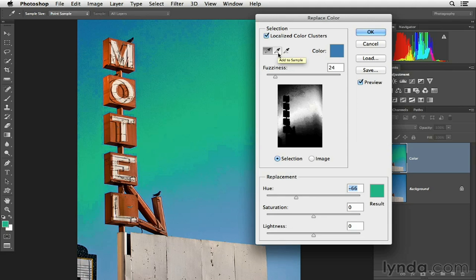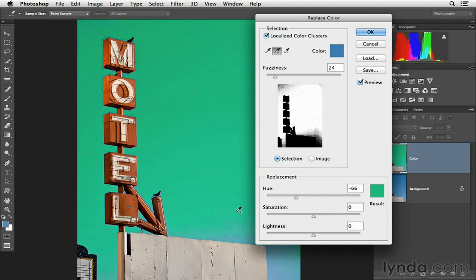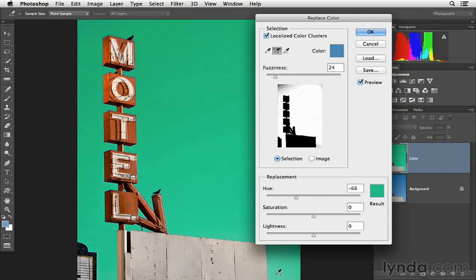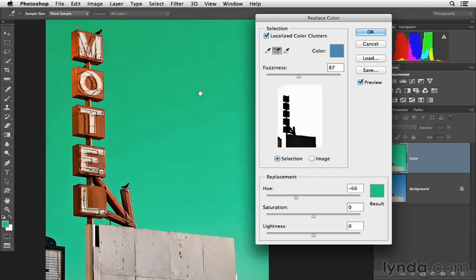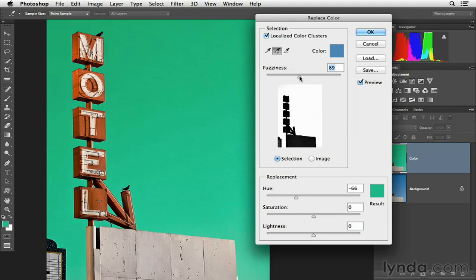We can do that with the eyedropper, which has a plus next to it. Go ahead and click on that, and then just click and drag around your photograph. As you do that, you can click and drag on all of these little details in order to select this part of the image. If you find that you still have a few rough patches, as I do here, you can increase the fuzziness. As I increase the fuzziness, it's going to soften out the selection area, and also it's going to broaden the reach of that selection. So here with this photograph, we have pretty consistent and pretty good color change based on our selection.